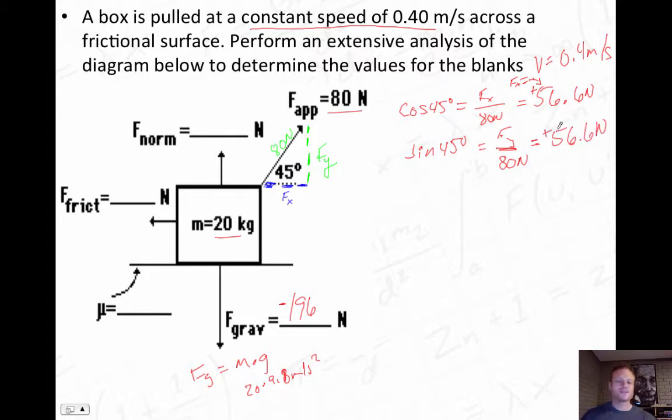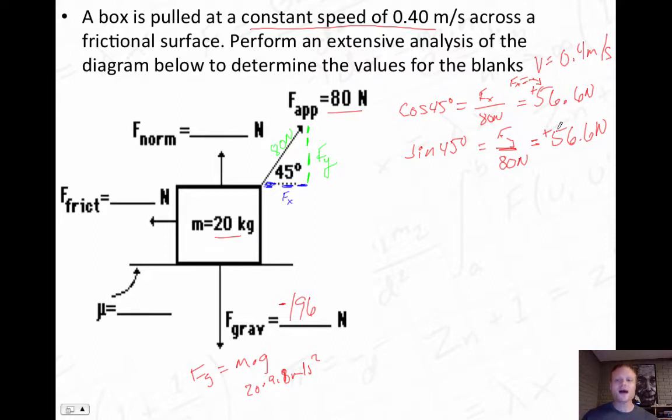That's positive. Something to keep in mind: if the angle is ever 45 degrees, you just have to figure out one of the components, and the other one's exactly the same. It only works for 45 degrees, but that is a shortcut if you want to do it. I personally just like to see it happen on my calculator, so even though I know it, I still punch it in and do it anyway.